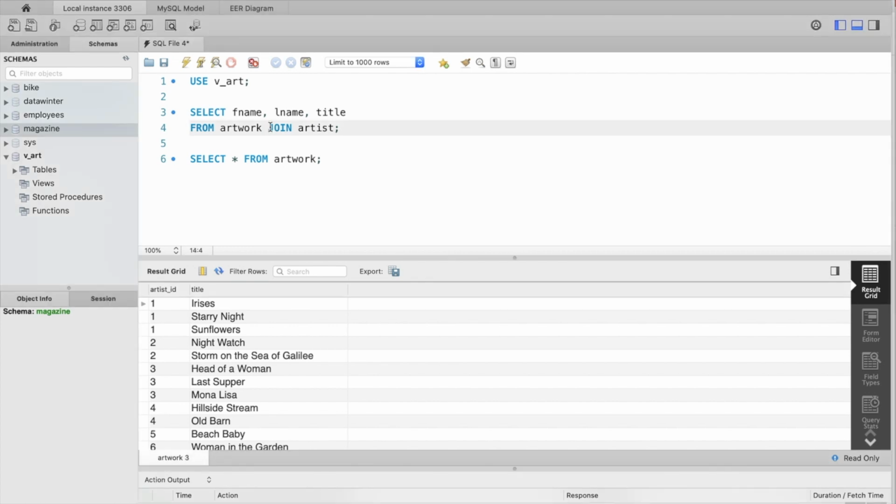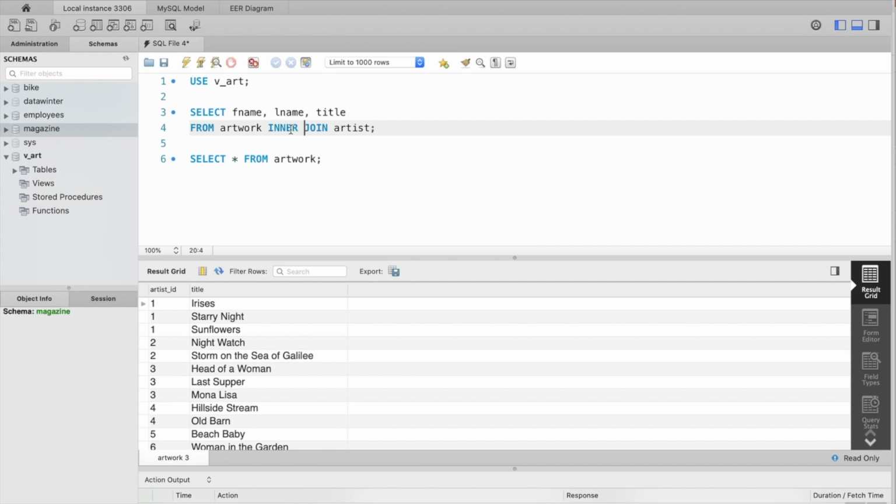We can also type the word inner here, and it would mean the same thing. It's still an inner join when you put just the word join. We're going to talk about outer joins in another video.